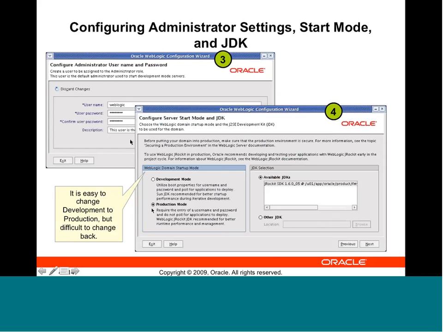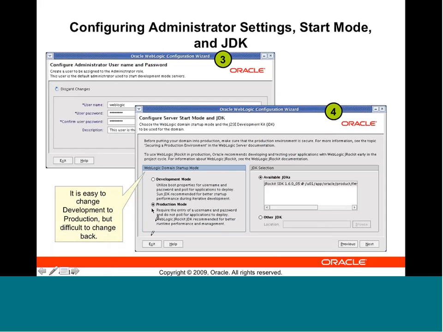Specify administrative username and password. Select the mode, development mode or production mode. Right? You know production. Production means now your application will be live for its end users, right? In production, JRockit is something which is preferred or recommended for better performance.